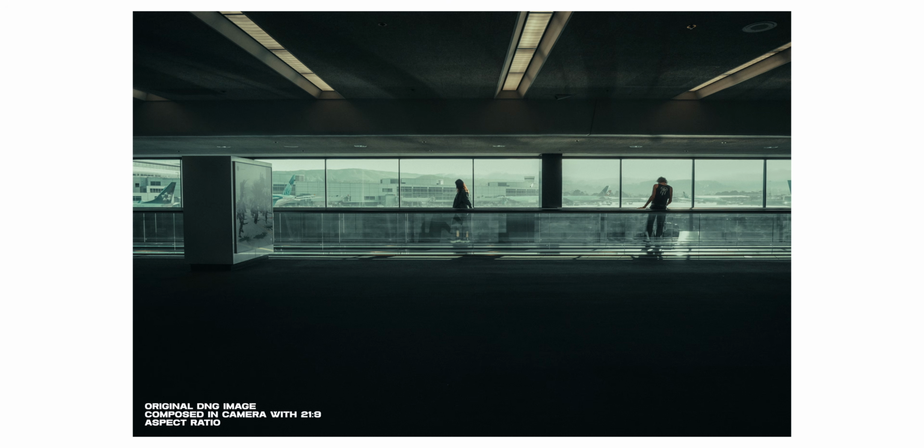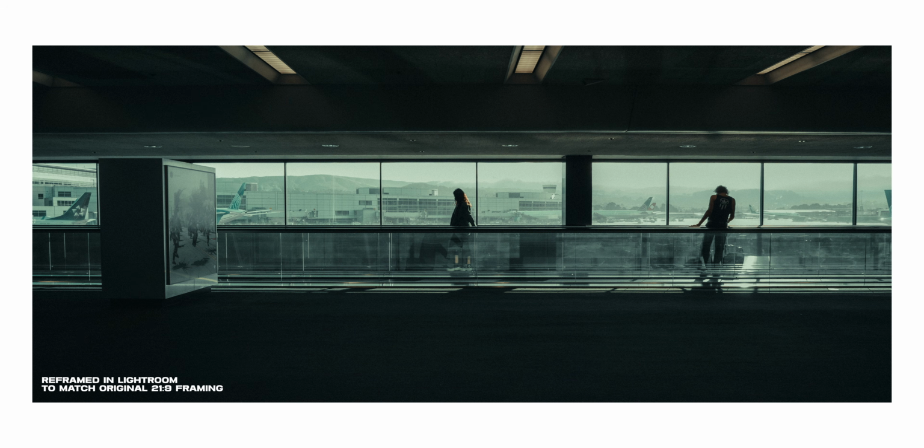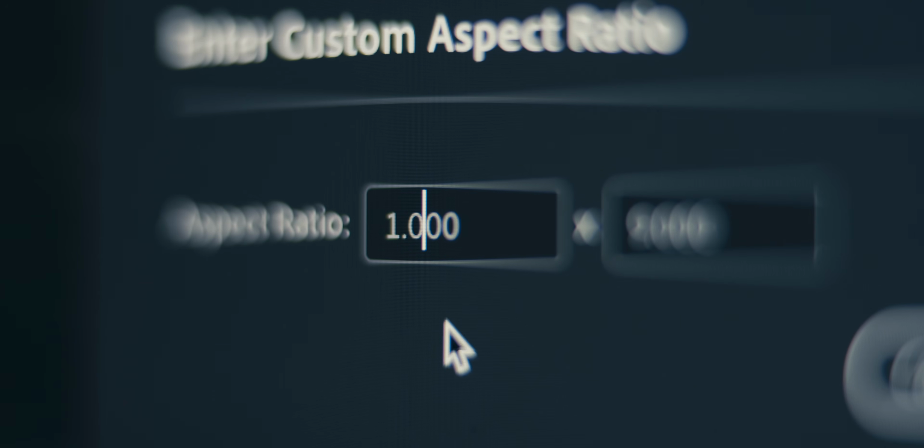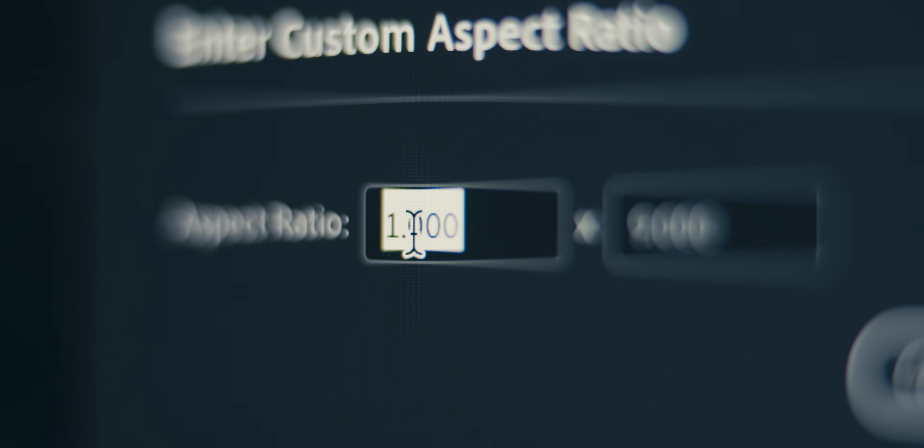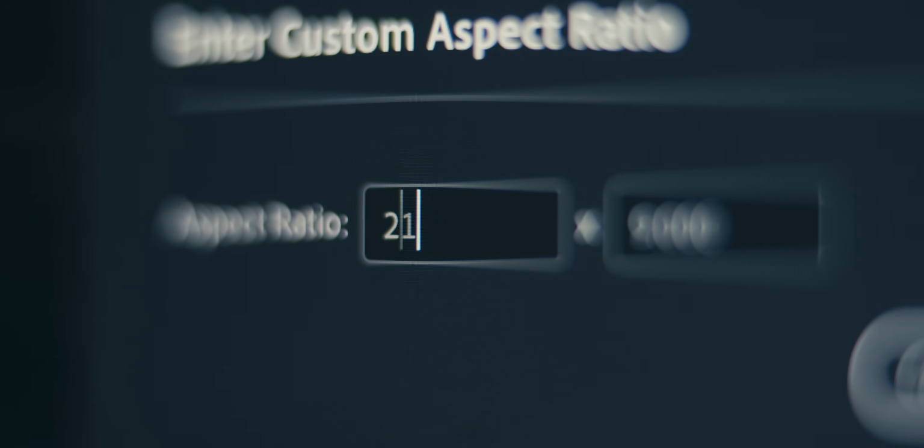I will say, as a side note, if you use the 21:9 aspect ratio with the FP and you do shoot in DNG, you will need to actually reframe it in post to that 21:9 aspect ratio. And Lightroom Cloud on desktop does allow for you to do a custom 21:9 aspect ratio. The raw image doesn't take that aspect ratio, but JPEGs do.